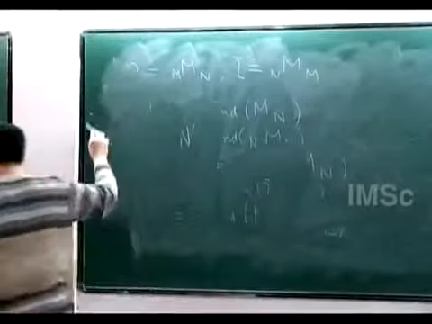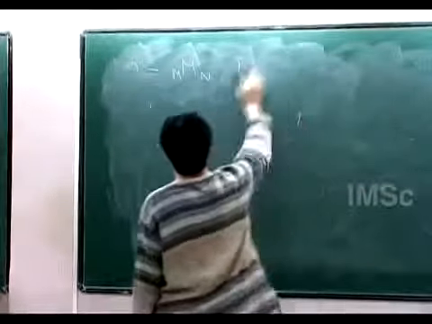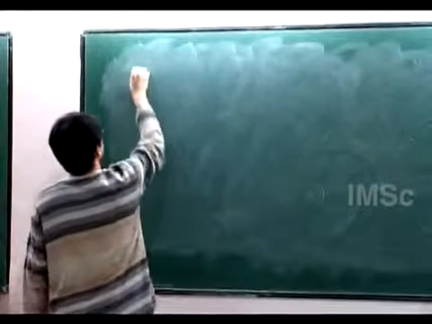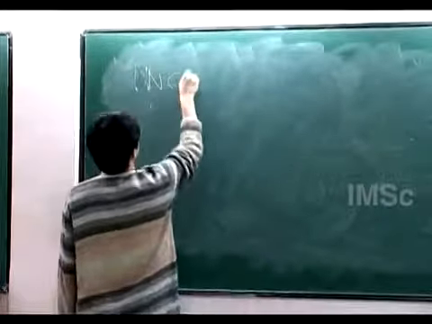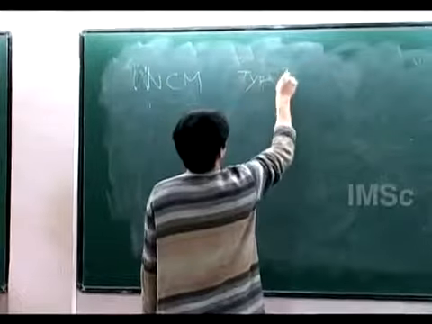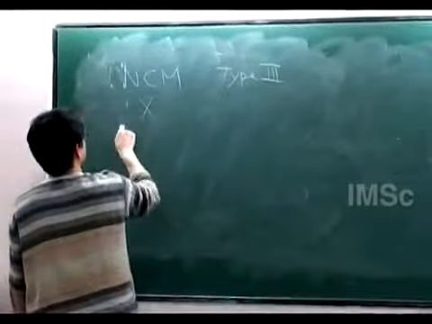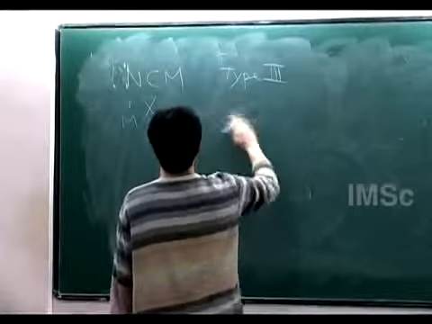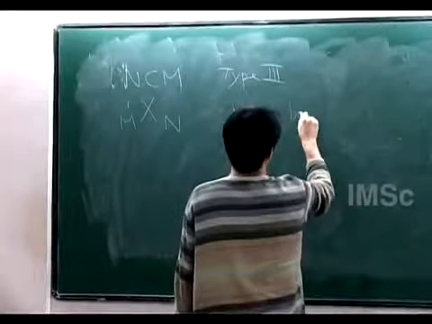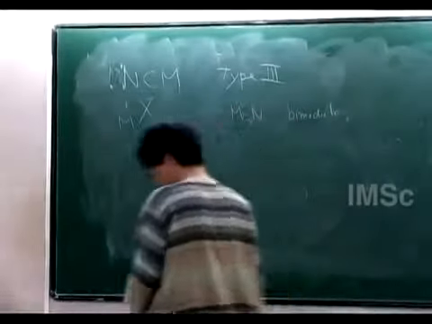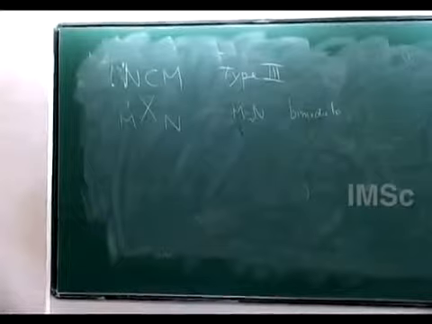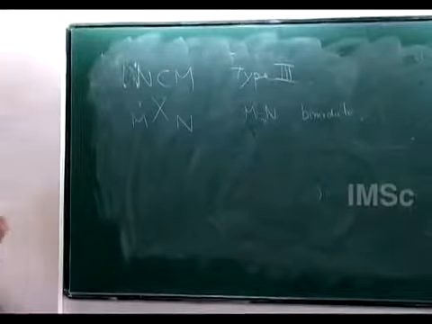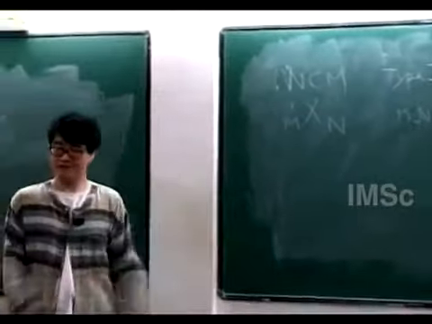But in the type III situation, you can do something else. So in the type III situation, when M and N are type III factors, now assume that X is an M-N bimodule, or say M-M or M-N bimodule. A very strange fact about a type III factor, say with a separable predual, is that there is only one normal representation. And now X is a Hilbert space.